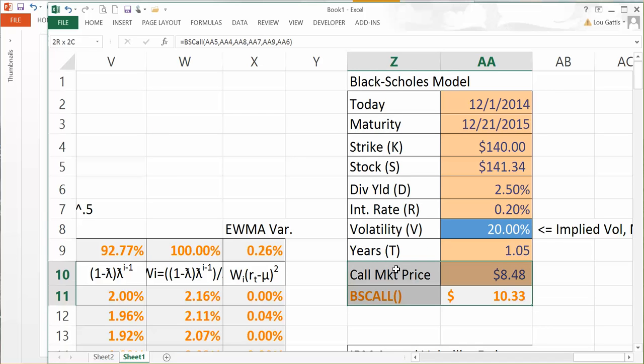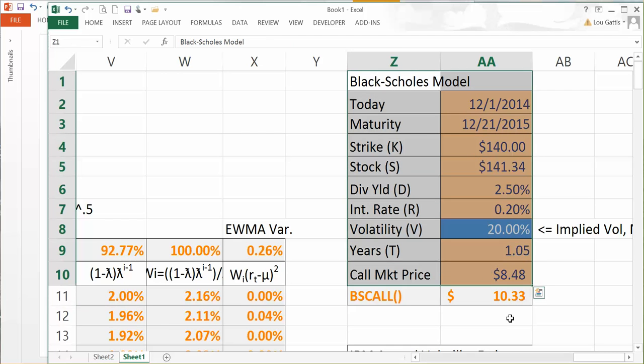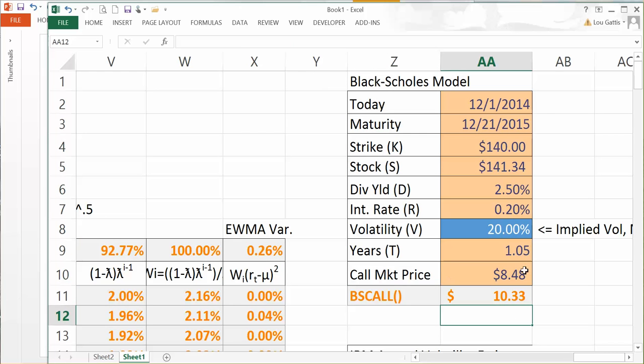Now the market price is $8, so if you're a trader in an option, you might believe that this is an undervalued option, so maybe you'd buy it. But that's not what I'm interested in. I'm just going to make the assumption that if, on average, traders are using this model to value options, the option value reflects the parameters. The parameters are pretty well known, except for one, and that is volatility.